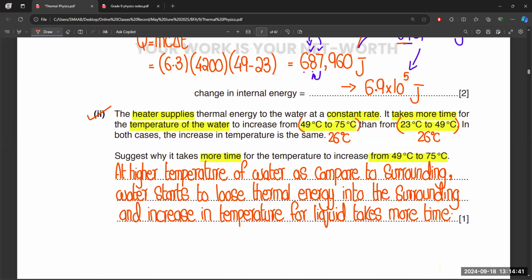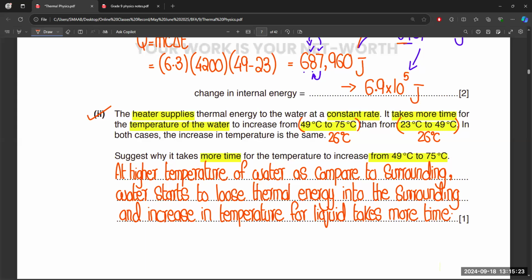Whenever the temperature of a body is greater as compared to another body or the surrounding, just like a heater. The temperature of a heater is always greater than the surrounding, so that's why a heater transfers thermal energy into the surrounding, and that's why we use a heater to increase the temperature of our room, right? That means our surrounding. So whenever the temperature of a body is getting higher and there is a large difference between the temperatures, remember one thing: there is a factor of conduction also, that the temperature difference helps to transfer thermal energy very quickly, right?